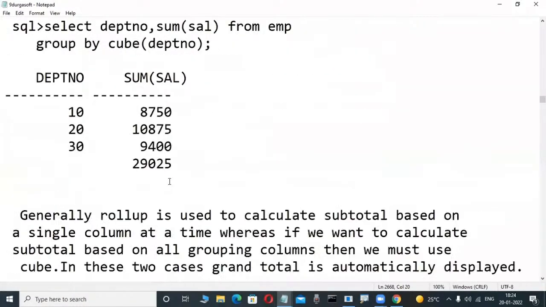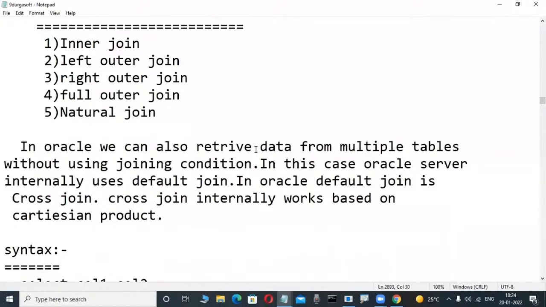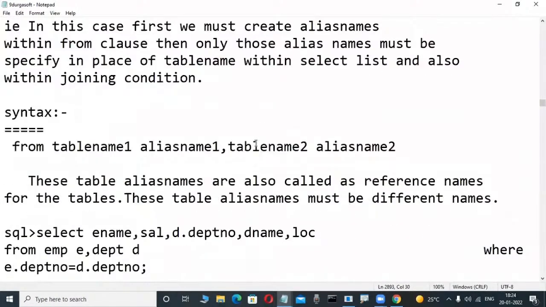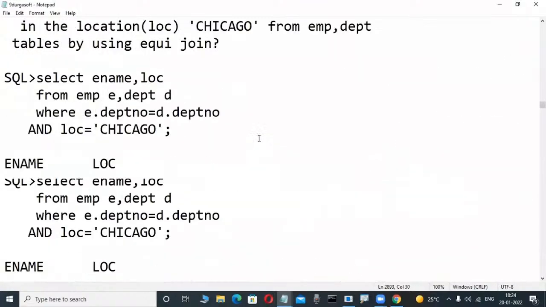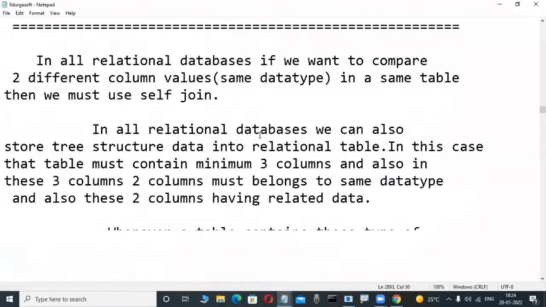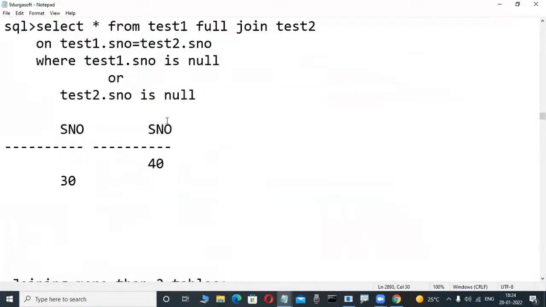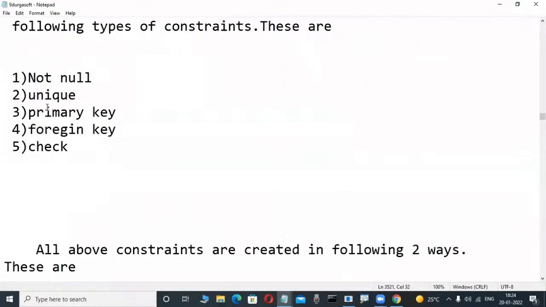These are all the things we are learning. And now here, the main concept, joins, is a concept to retrieve data from multiple tables. This is SQL language knowledge. Maybe some fellows have an idea about it. And then constraints. In our SQL language, constraints is a concept: primary key, foreign key, check. So many things are there.